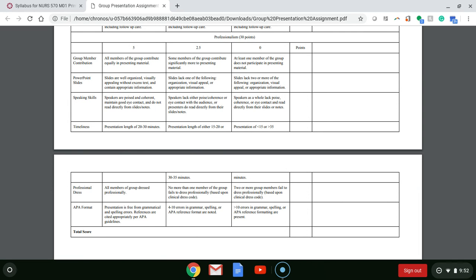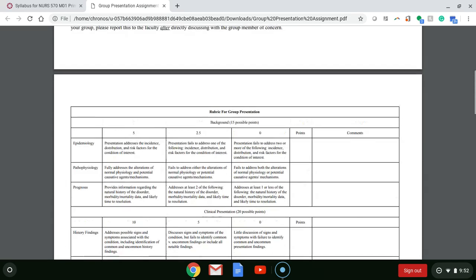Students usually ask about citing pictures and things like that in APA. You do need to use references for your photos if you include photos in the presentation. If you use UpToDate, the UpToDate website has free to download graphics, tables, and things like that that are already cited by UpToDate. And so that's a really good reference that you might want to use and include in your PowerPoint presentations.